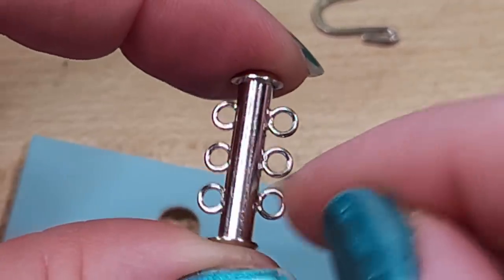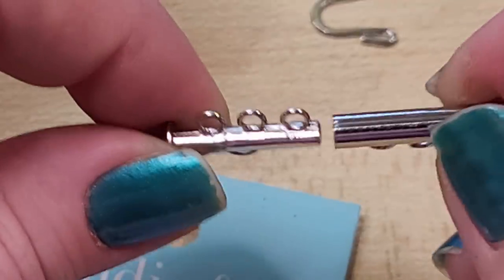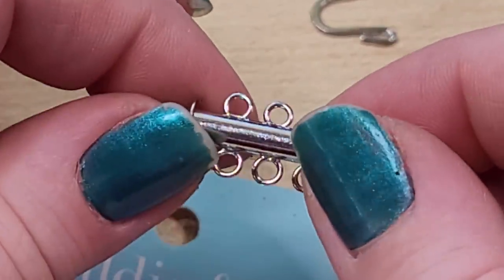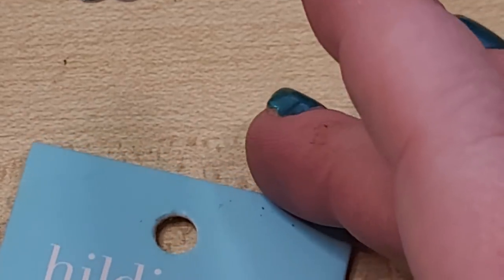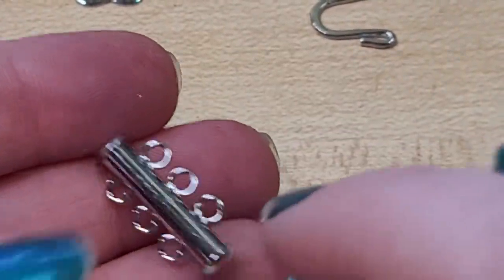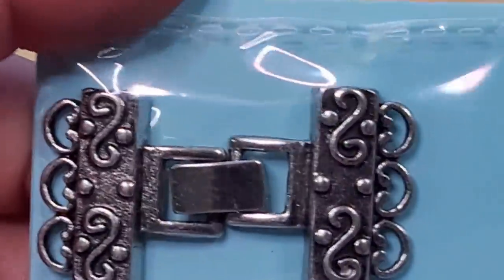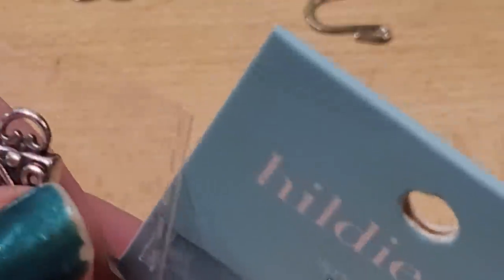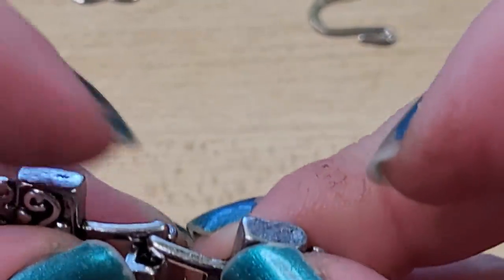But yeah, I love these. And again, unless you do metal smithing or get into fabricating, they can be kind of tricky to make yourself. And then, though, we will be going over an option of how to kind of make one of these ourselves. And then this style here, I think, is another great way to bind off the ends of maybe a very wide choker style necklace, or just a necklace that's very wide anyhow. And they can be, again, just a little tricky to take on and off yourself.